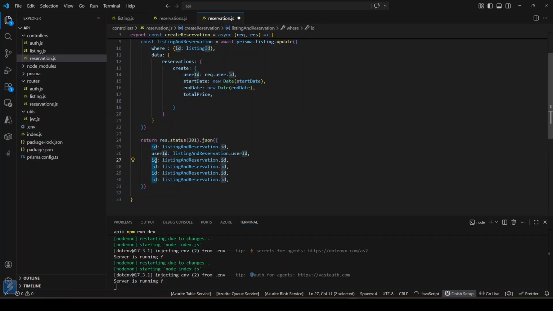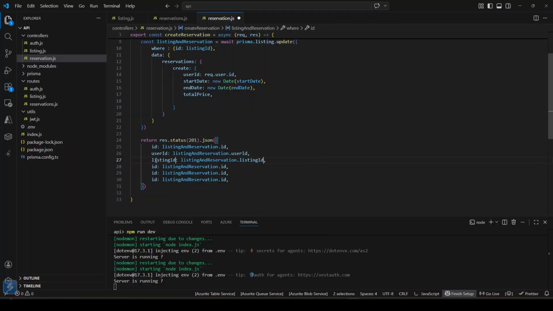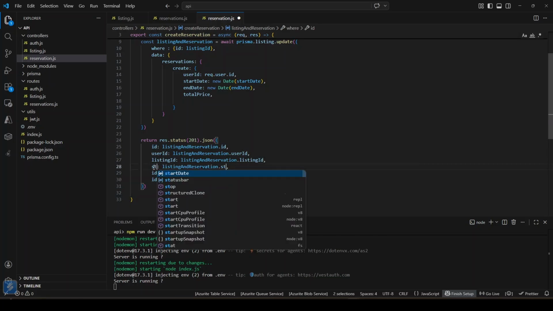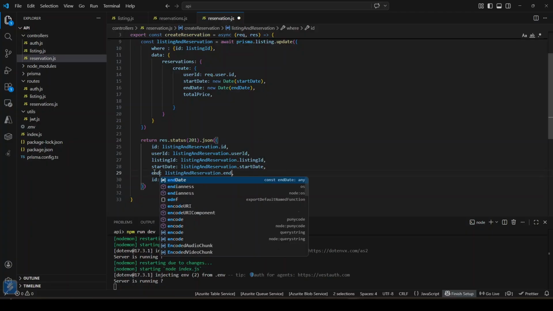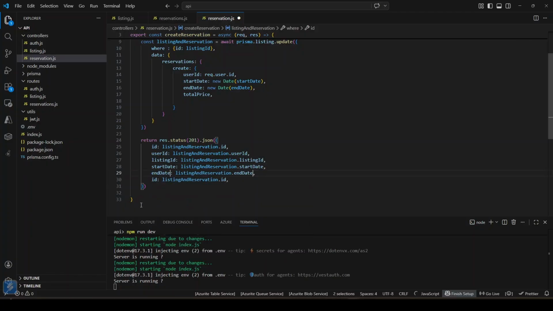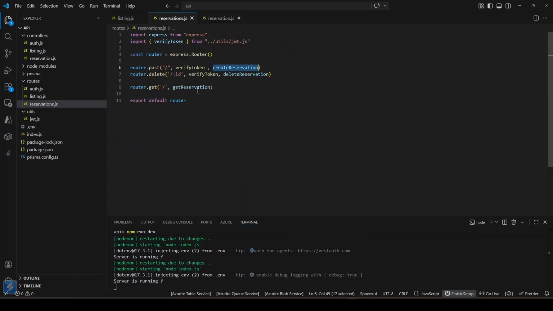I need also to return the listing ID and also the start date and end date, total price as well. Like this. Here I will define the delete reservation.